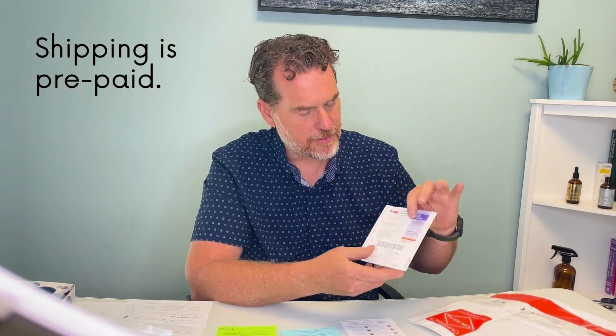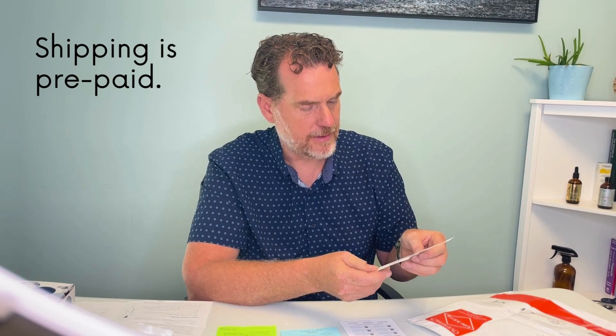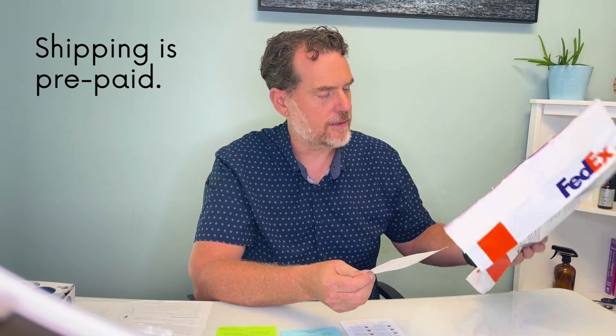Inside the box is a FedEx packing bag. On the outside we've got this one with the purple edge. You can read the instructions, but essentially pull out the paperwork, fill out the highlighted areas — which is basically your return address, name, signature, and date — and peel the back off and stick it to the back side of the FedEx envelope. To open it, just peel the purple part back; it is resealable, so put the forms back in and stick it onto the envelope. There is also an extendable bill stamp that you'll need to peel off and put on the outside of the envelope.